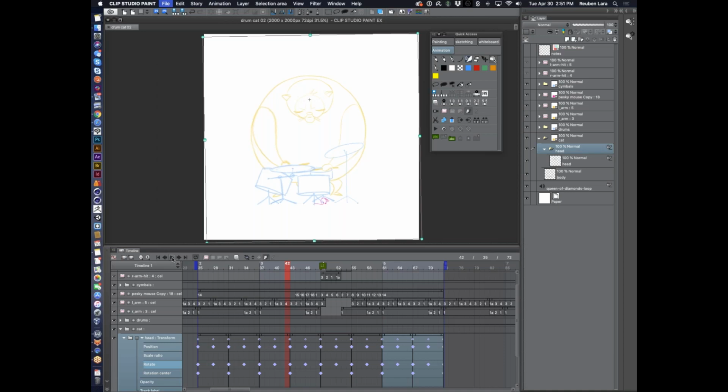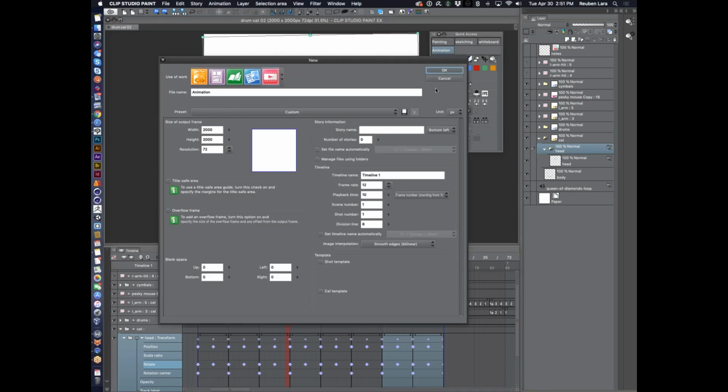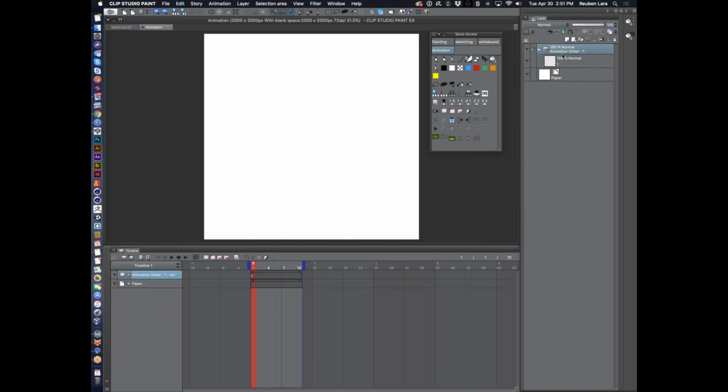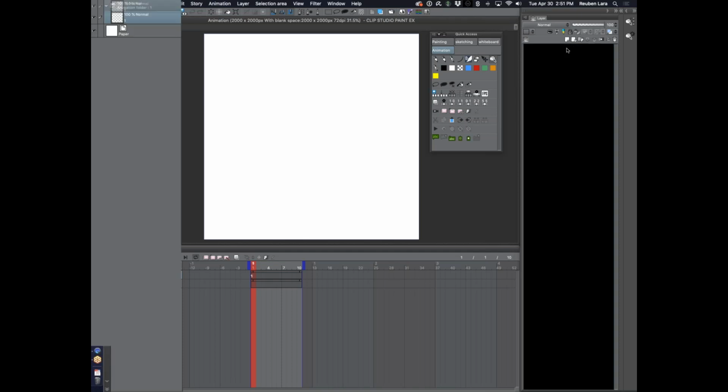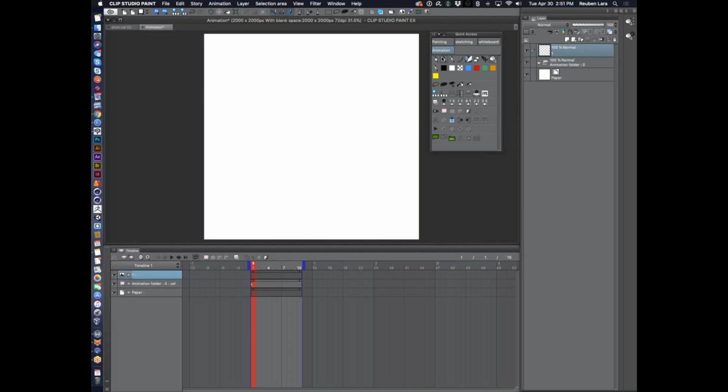Okay, that's a good question. So let me just make a new drawing real quick. The animation folder is the thing that holds all of the animation drawings, right? So this layer right here outside of an animation folder is simply just a drawing. And this layer right here is simply just a drawing. But as soon as they go into an animation folder, both of these cells, if you will, turn into drawings that get shown only one at a time. And they only get shown one at a time when they're specified in the timeline. So the animation folder is what tells Clip Studio to only show one thing at a time.